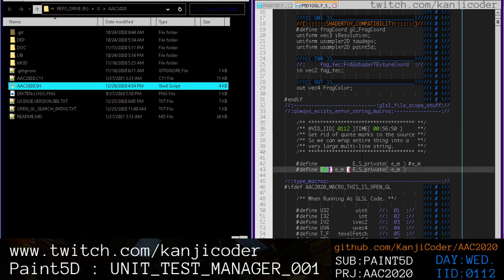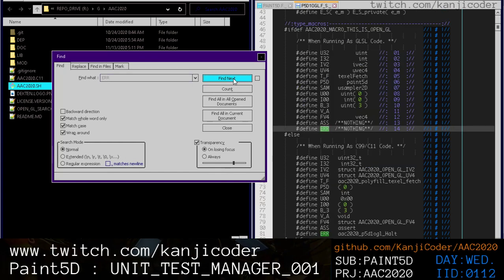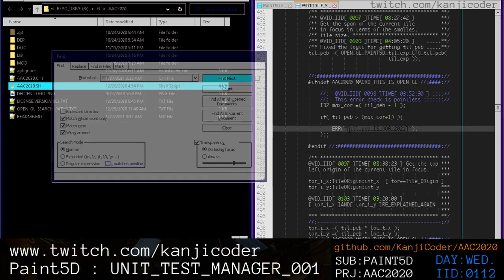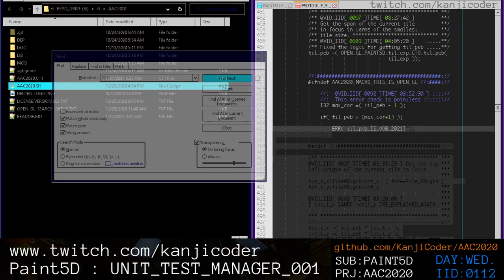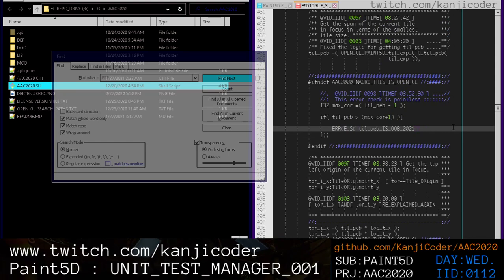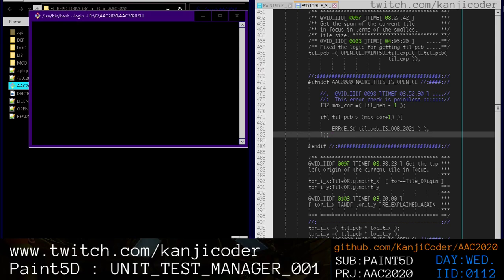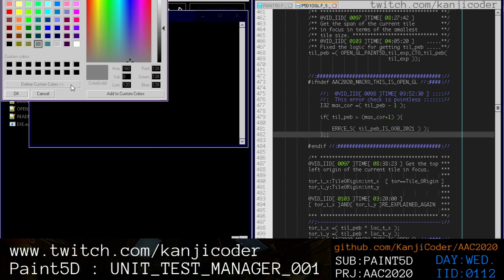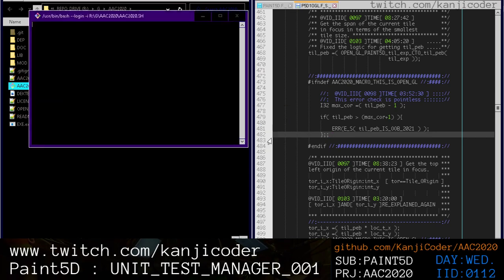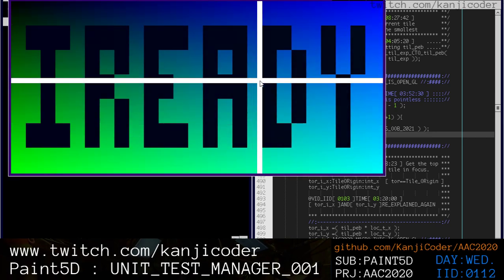So we're going to look for where we see the ERR. Anything where we see the usage of ERR, we're going to change it to ES, so error string. So ERR ES. And the thing that kind of sucks about this is, it just kind of sucks, doesn't it? So let's just see if this one line works. Before we change everything, let's see if that correctly compiles. And as long as that correctly compiles, I'm going to pretty much assume that that works, right? The reason I'm going to assume it works is because I've used this macro before. It was in my shortcuts. So I already had high confidence that it works.